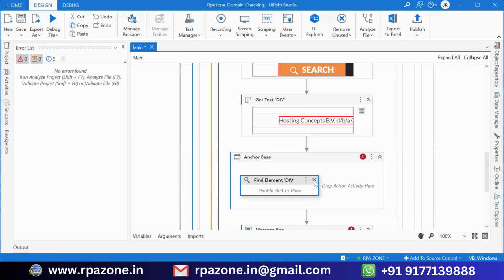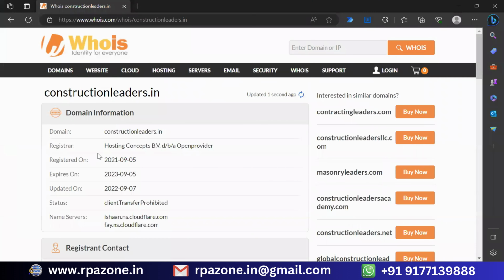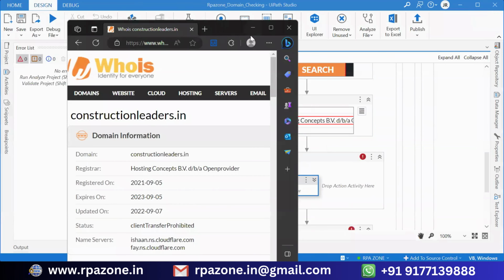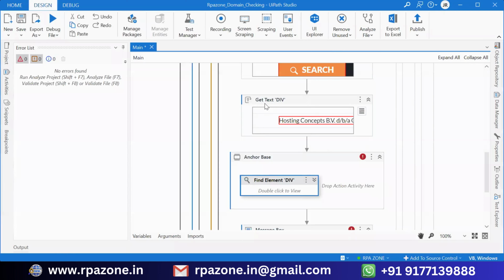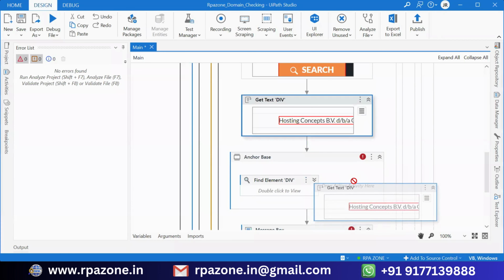Okay, proceed. And after this, what we need to get? This one we need to get. For that, what we can do? We need to find the get text activity on the right side.